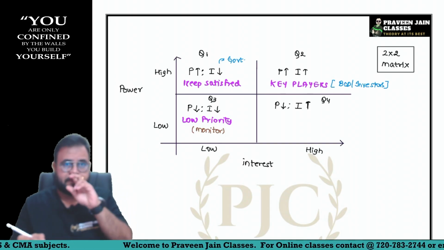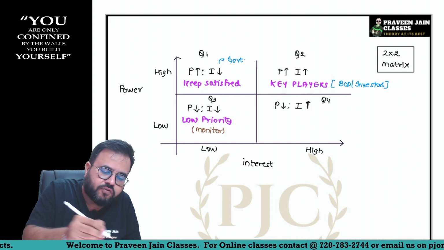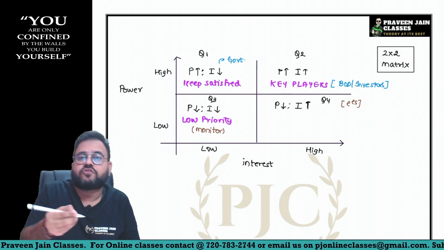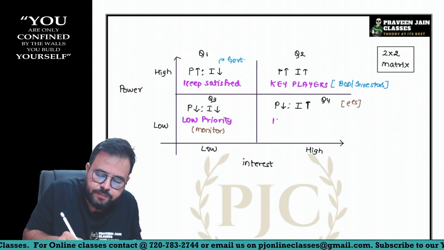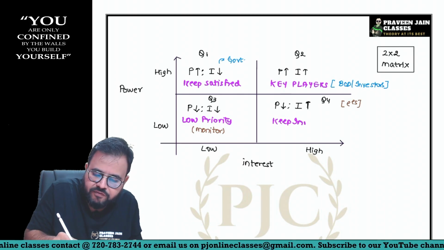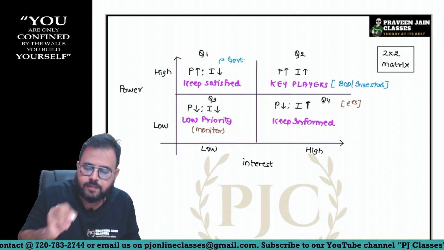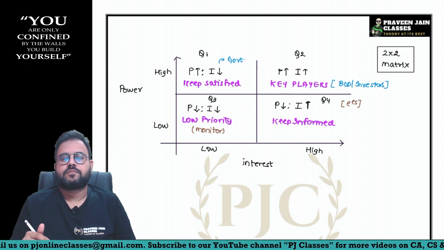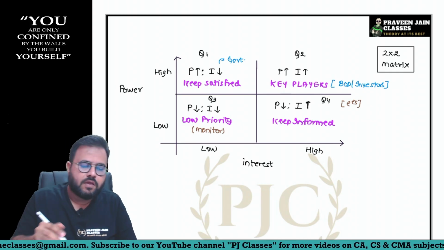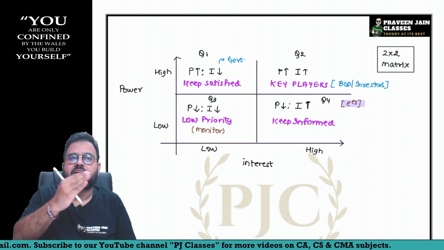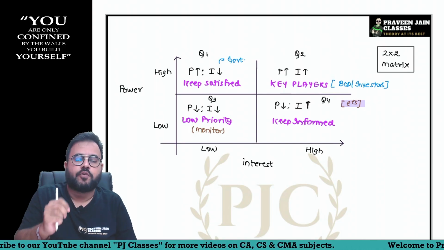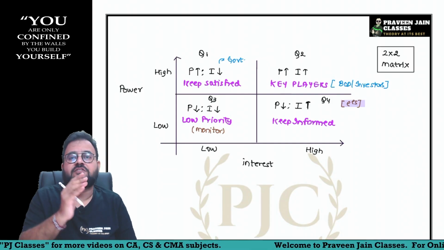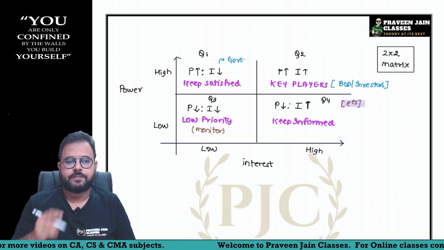Keep them satisfied. And quadrant number 4 was what, sir? Our employees, etc. So whatever developments occur in the company, what should we do, sir? Keep them informed. Employees, you should keep them informed. Whatever progress is happening, whatever product launches we are going to bring, whatever changes we are going to bring in the product, keep them informed. Ensure that they participate in the meetings of the company. Clarity is there, Raja?